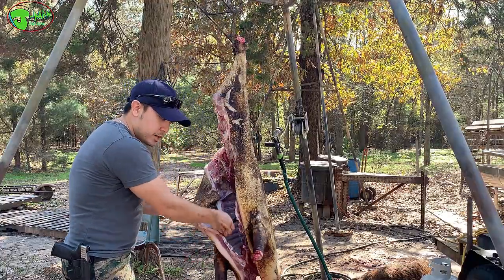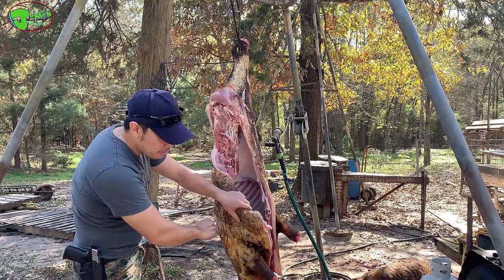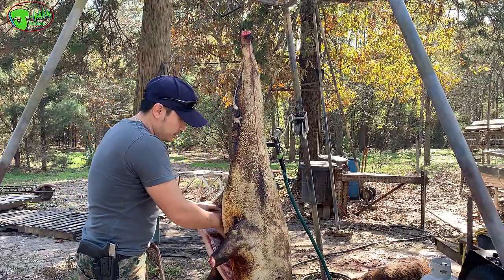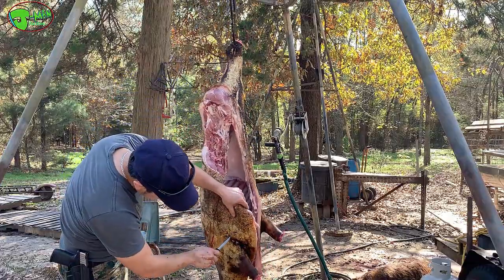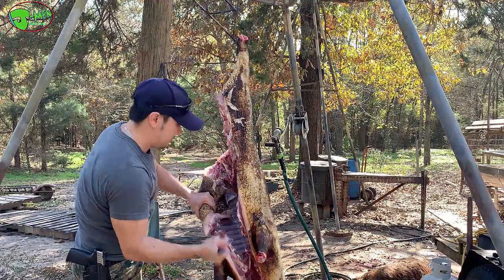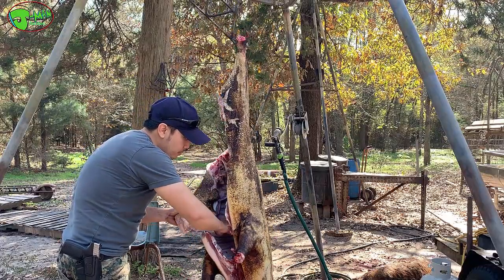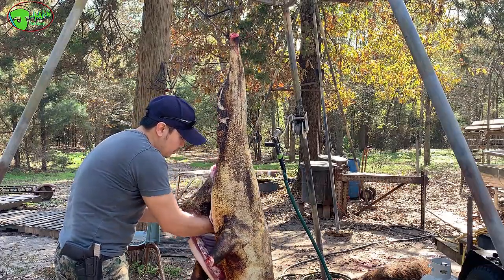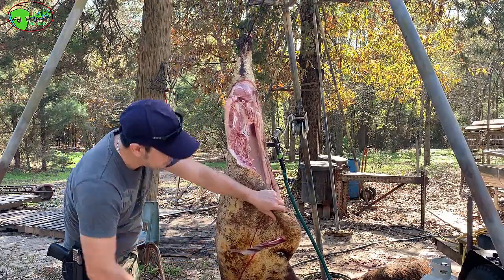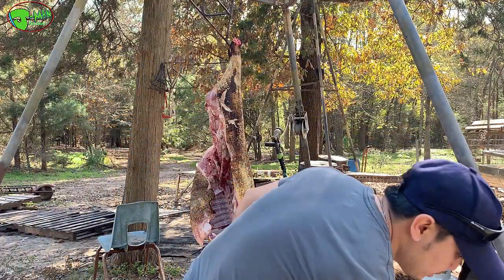So if you're doing this, you're gonna pull out, so make sure you pull, do it slow, or you can go back outside and cut it this way. You don't want yourself stabbed, okay? Right there, just like that, cut all the way into the backbone, and then start to move your way down again.